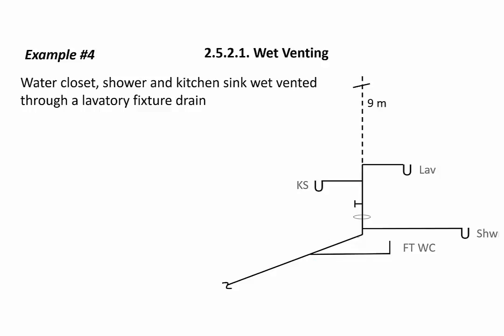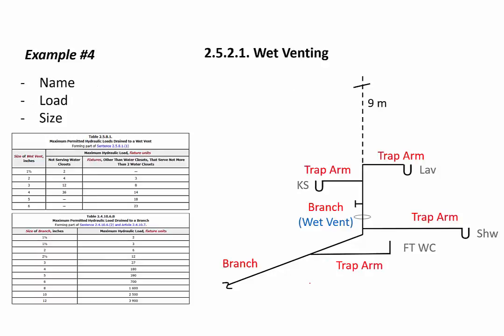They all separately connect to the wet vent, nothing symmetrically connected with the water closet. So let's see how that affects the size here. Here's all their naming. Got trap arms for all 4 fixtures. And again, you can identify that fixtures are wet vented when they don't have their own vent on their trap arm. So directly connected to this soil or waste pipe, we must have a wet vent.